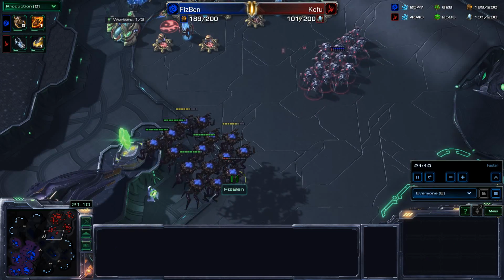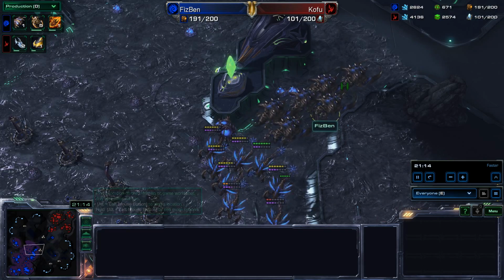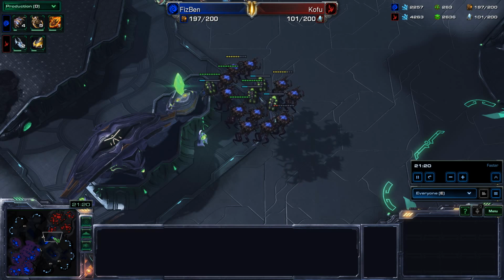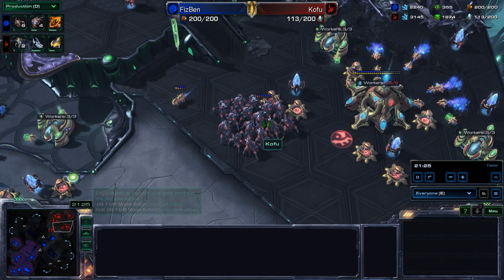Some Stalkers getting mixed on in. They might be able to just take out this Corruptor Ball if they don't move out of the way. But look at all the Ultras. 5 more Ultras in production. Broodlord's coming up too. FizBen is tier 3ing this Protoss everywhere. 197 to 107 total supply. Not looking good for a Protoss hero.